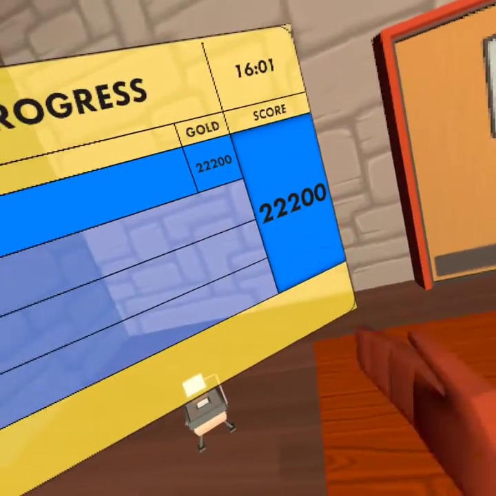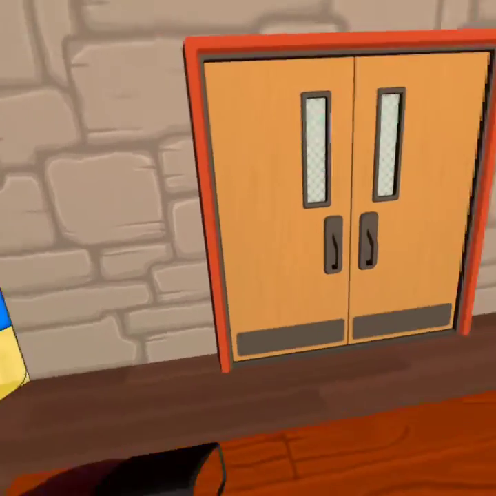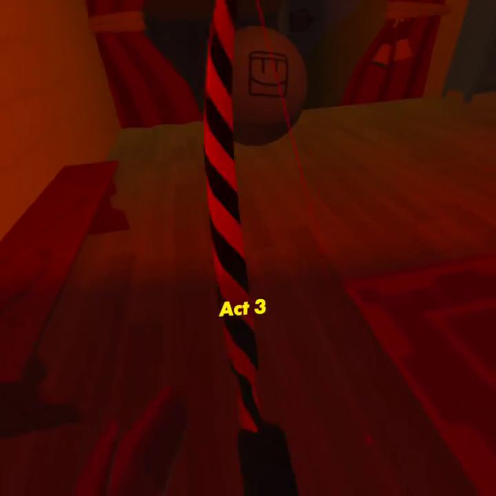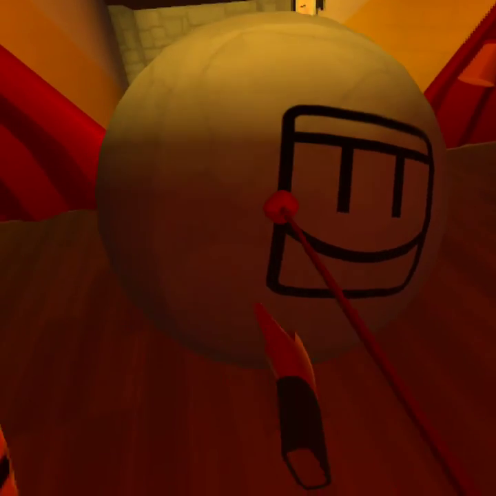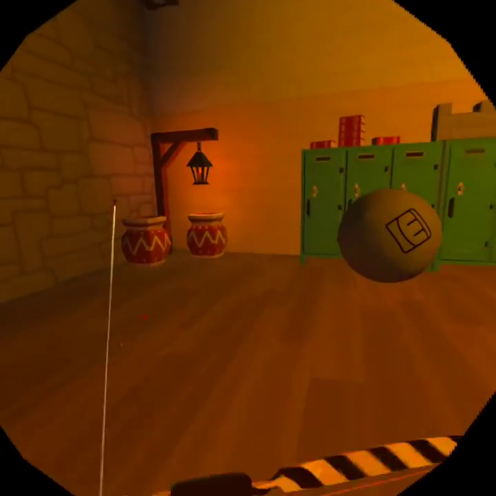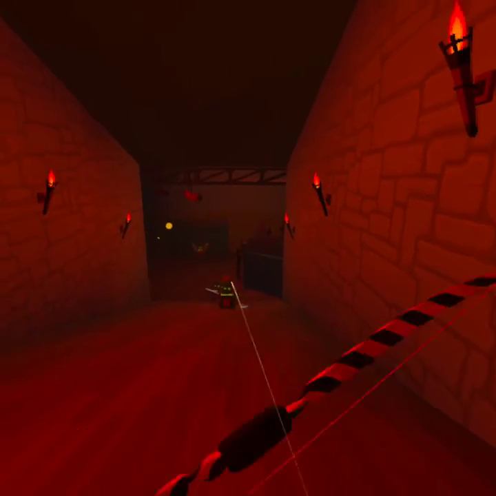So by this time, if you don't print any block, you should have under 22,200. You should have 20,000. Okay. For this, I'm just using a bow. Easiest way to go with bubbles. Yeah, I'm going to do a thing here.